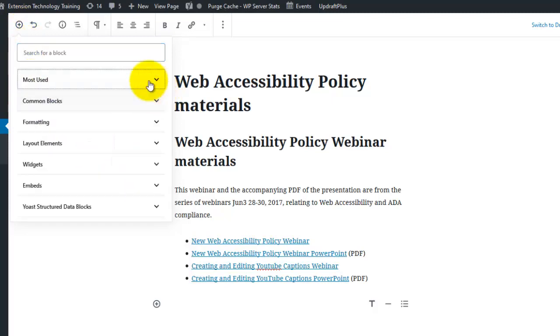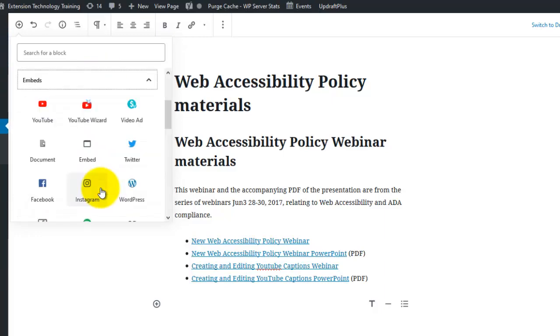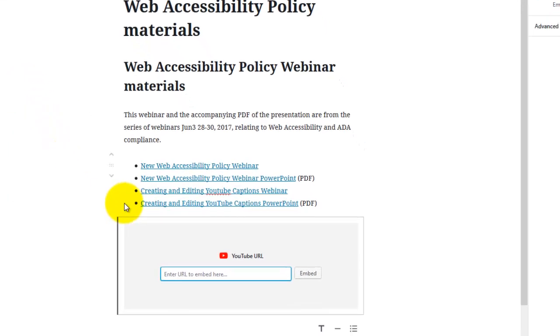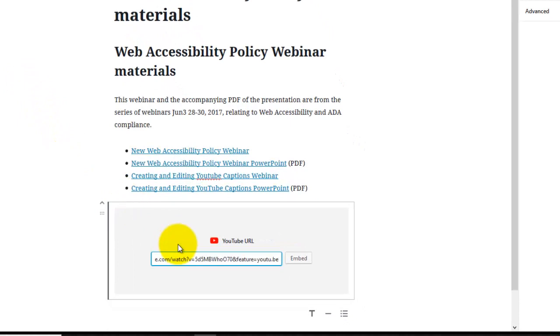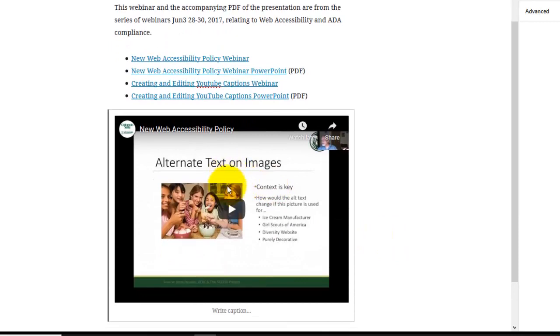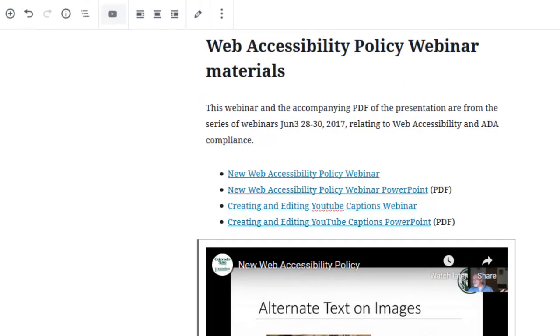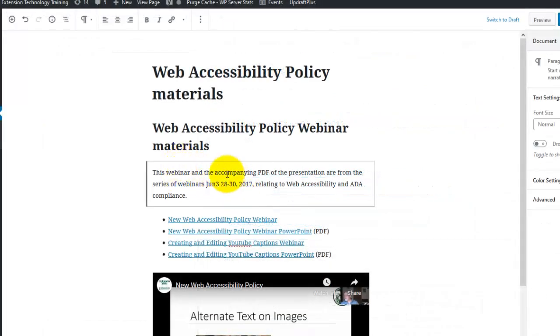I'll use this icon, the add block, and I'm going to use the YouTube block. Be aware there are a ton of categories here to work from. We're going to work from embeds and YouTube, and I'll put my URL in here and click embed, and now I have an embedded YouTube video. So that's how to add a block, and we'll get into the specific kinds of blocks available to you a little later in this session. We'll again click inside the paragraph block and continue.